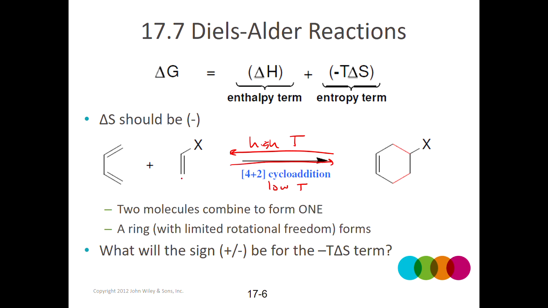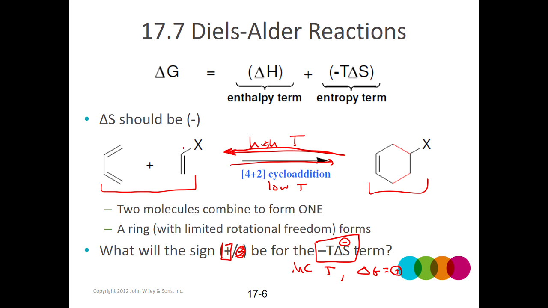And we said the reason that delta S is negative, and the T delta S term is going to be positive, so that if we increase the temperature, that makes delta G more likely to be positive and shifts it back toward the reactant side, making it more non-spontaneous, is because of the entropy difference. We've got 2 moles of reactants, 1 mole of product. So combining that together decreases the entropy.